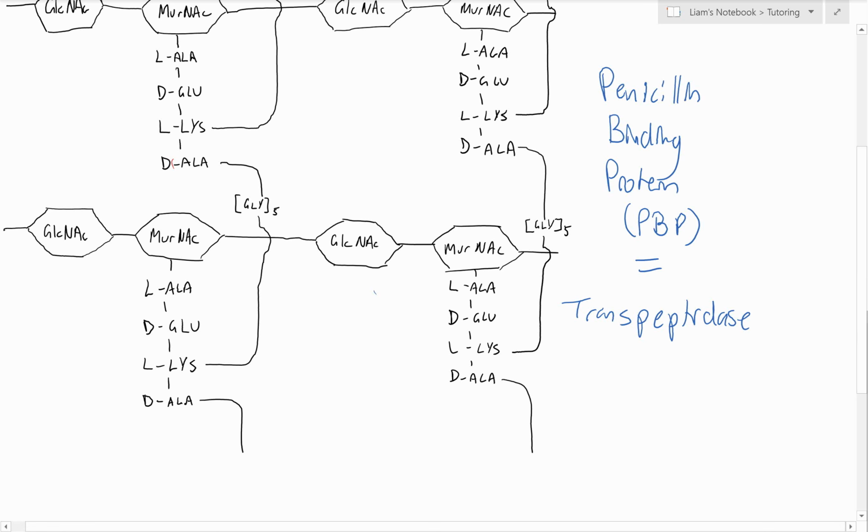They occur naturally within a bacteria. They're not induced by antibiotics or anything like that. They're not synthetic. These are made naturally by the bacteria, and they always have been, in order to make this cell wall. For the rest of the videos, I will try and use the term transpeptidase just to avoid some of that confusion, but you will see penicillin binding protein, or PBP, come up, and I might accidentally slip into that in some of the coming videos, but I just really want to emphasize that now. That's all for today's video, guys.